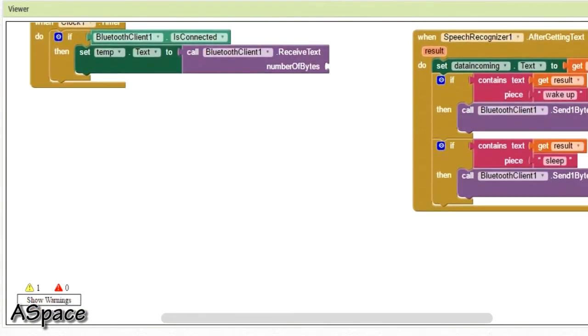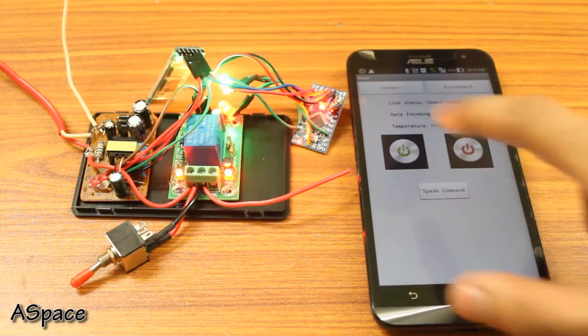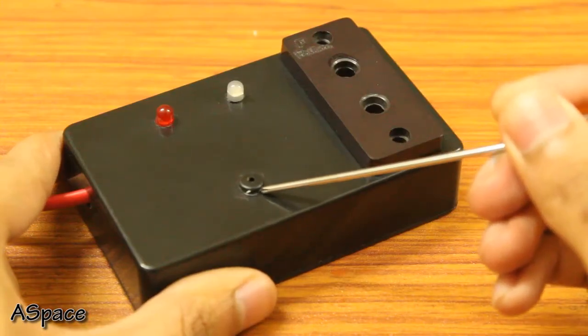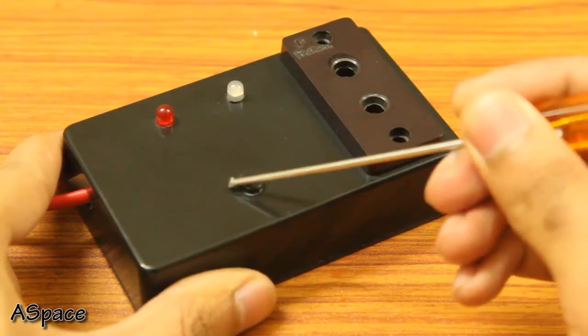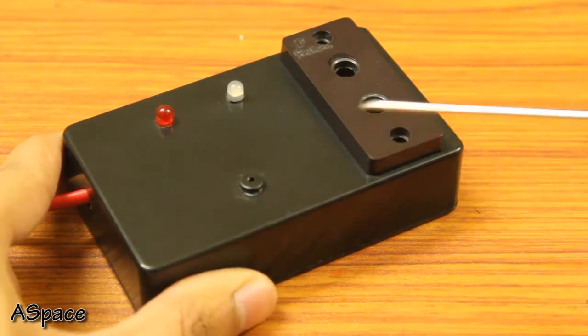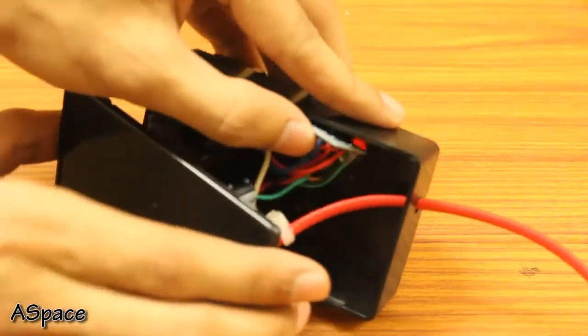Now it was time to pack everything up. I used a lot of hot glue to fix the Arduino and Bluetooth to the top surface of the enclosure. One thing to be noted here that due to the lack of internal space, I had to skip the main switch and fill that hole using a plastic piece.